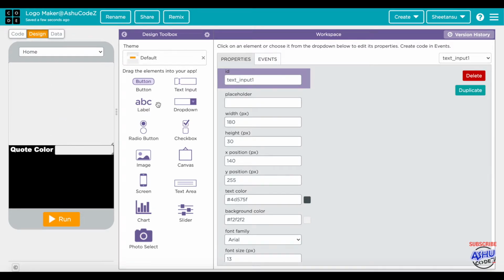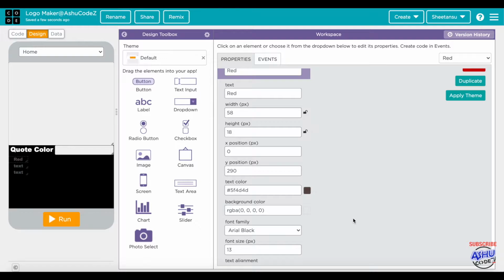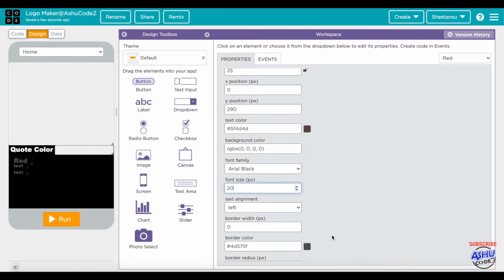When that's done, we have to also get 3 things. The red, RGB. Let's just say for short RGB. And that's actually what coders use to describe the shades of colors. So RGB stands for red, green, and blue. I have no idea if I have taught you this yet, but let's review it. So ID, this one should be red. The text color should be red. What else should be red? Oh yeah, the font size should be red. It's actually 20.